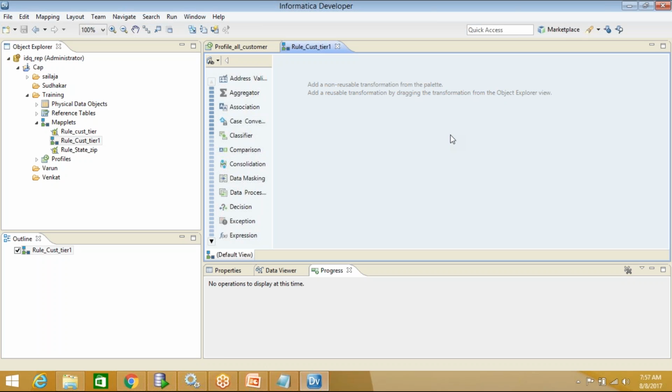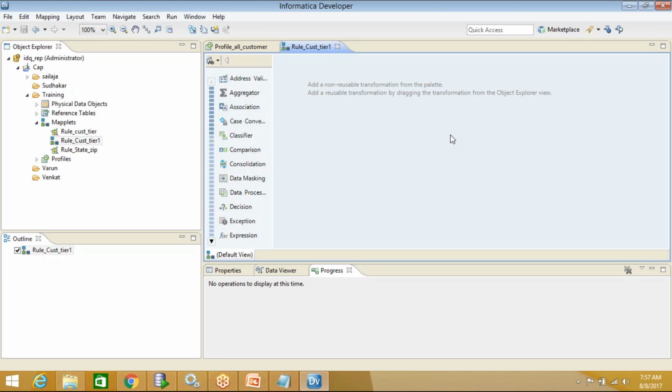Because there is a small difference between a rule and a mapplet. In a mapplet, we can use any transformation, either passive or active transformation. That mapplet we can create with active transformations as well as passive transformations. But a rule has a limitation.